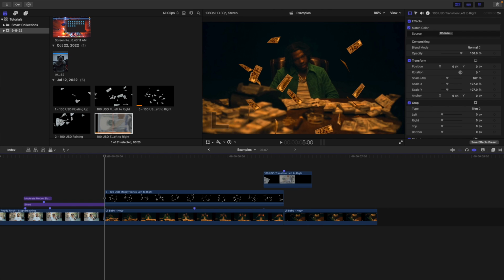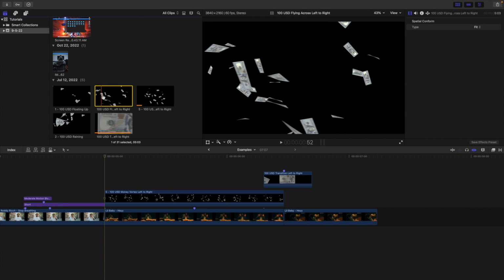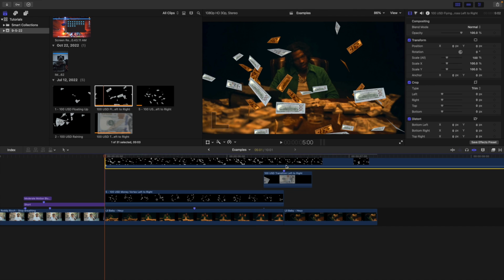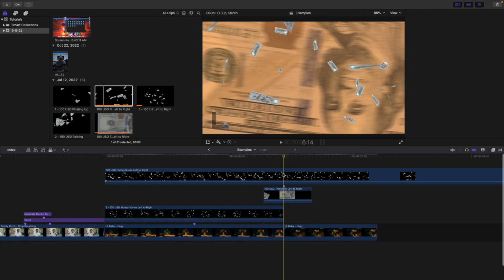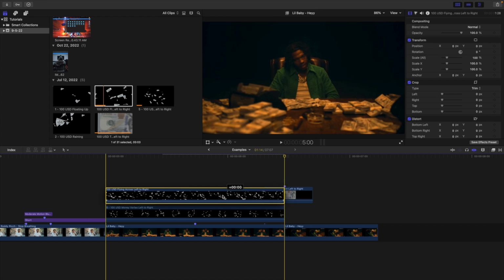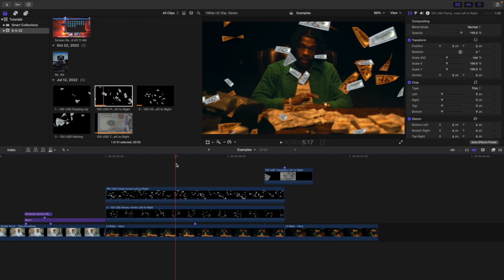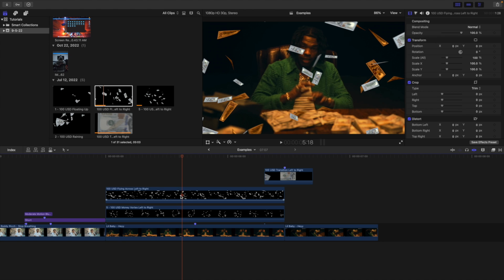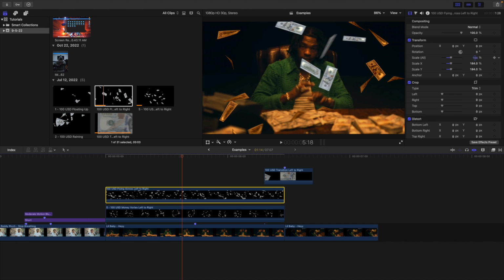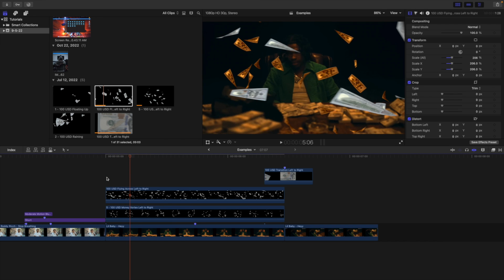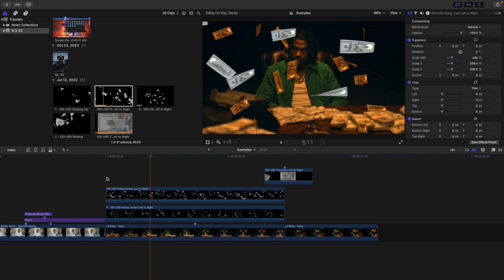Now also let's add a nice little money flying across the screen. Let's place it on top of the clip. Let's go ahead and just trim the money floating one, and let's place this below the transition. So this will just look a lot nicer. Also with the money vortex, it kind of hides the money vortex a little bit. Now let's increase the scale to maybe something like 210 or something like that. Let's really increase the scale on this one, and as you can see, it's really close to the camera, or really close to the actual screen, so you can add some nice Gaussian blur.